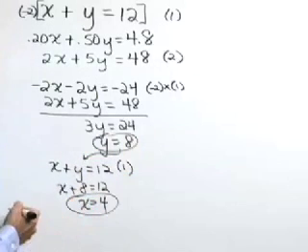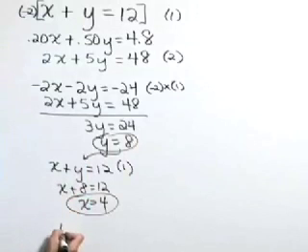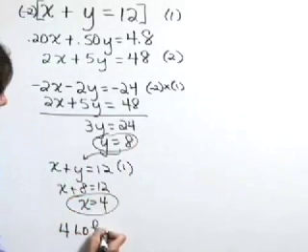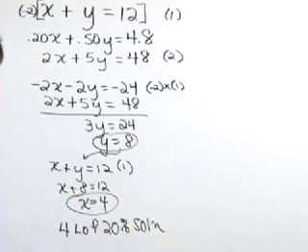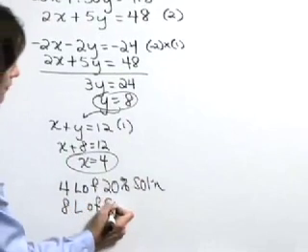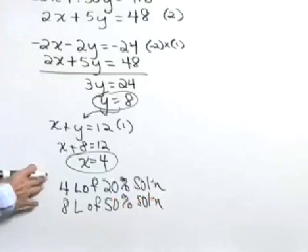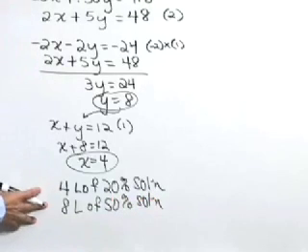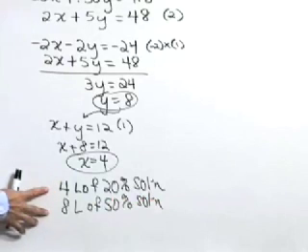Let's clearly state our answer now. We know that we're going to need 4 liters of the 20% solution and 8 liters of the 50% solution. As a last step, we might just check these values very clearly. In equation 1, that indicates that the sum of our liter amounts is 12, and we see that that's going to work. 4 plus 8 does indeed give us 12.